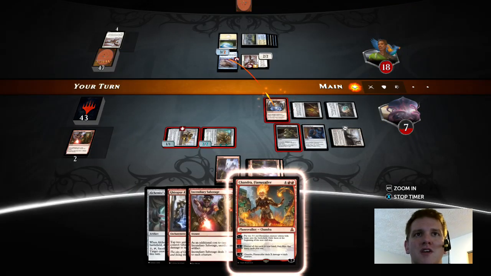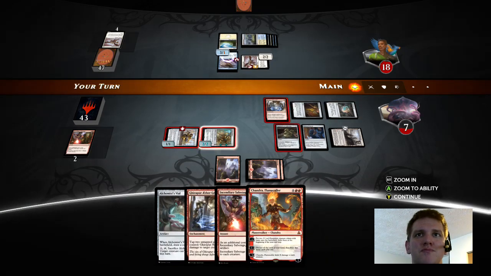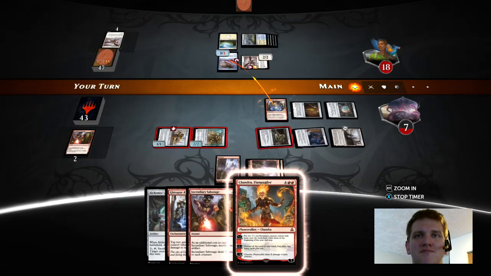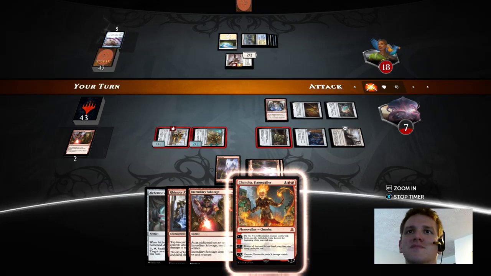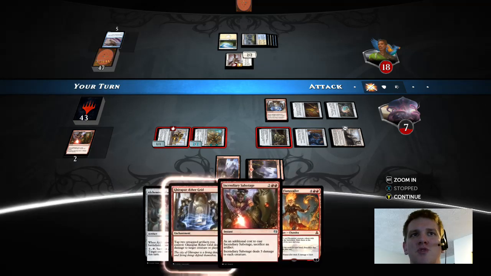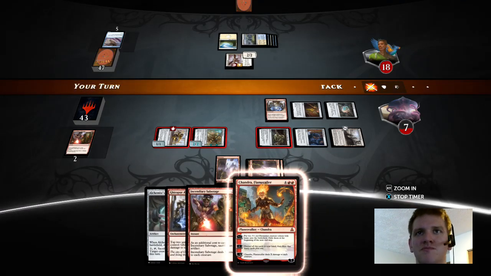Oh, can't vial it, because we have to tap the vial to do it. Oh, wait. Yeah, well, I already tapped it. Whatevs. Another line would have been to remove a counter from the Ballista instead. We didn't hit our land drop yet. Maybe I should sac this and try to. But that just takes an artifact off the board, and right now the grids are doing so well, I don't think I need to do that.